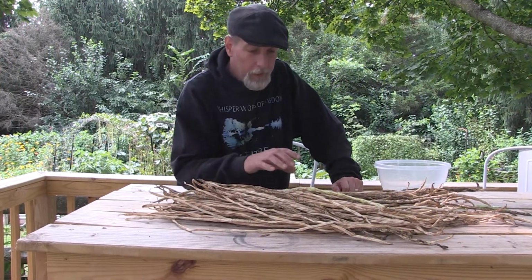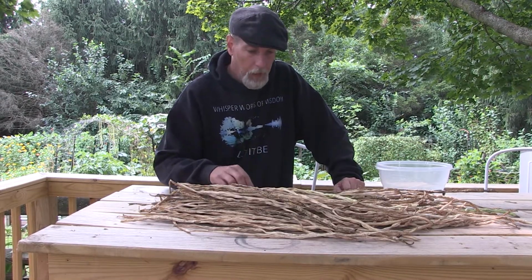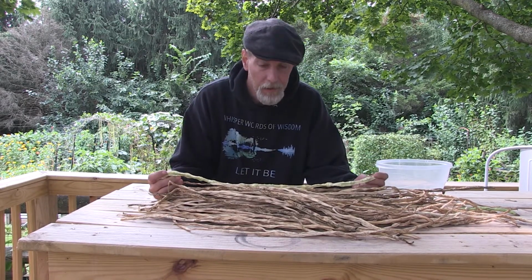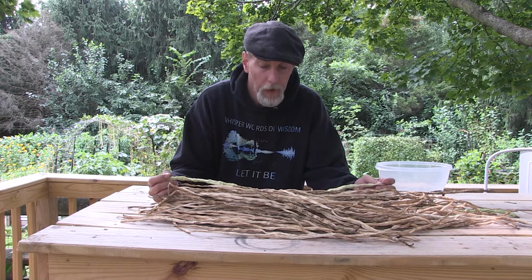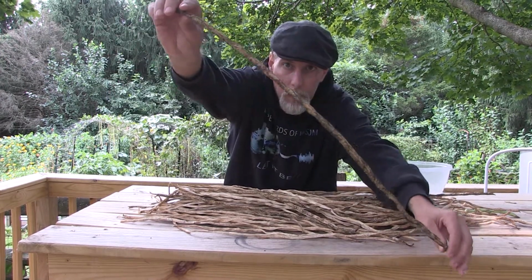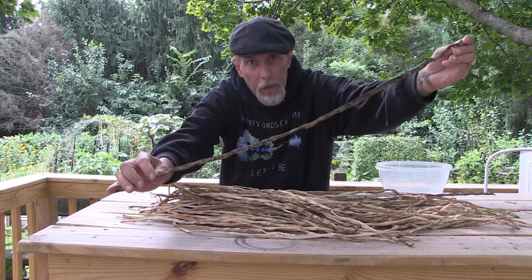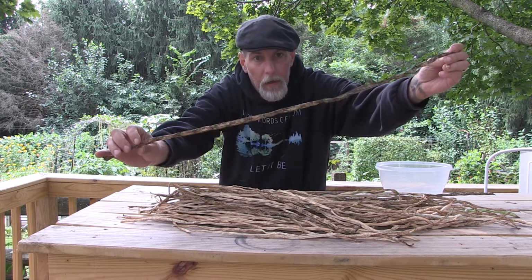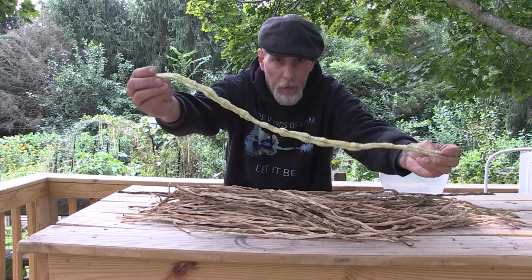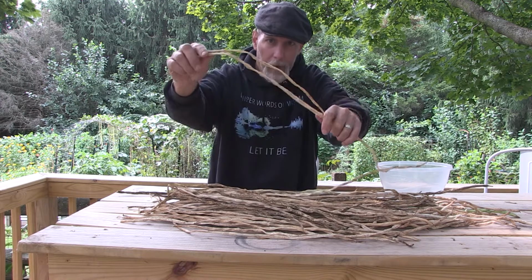Okay, so I got quite a stack going on here, as you can see, and I pulled a couple of different beans in different stages of the drying on the vine process. We've got this one here, which is really turning dark. Hope that comes up on the camera okay. Whereas this one here is still green, so this one isn't dried out all the way yet. And then I've got ones that are in between that are a lighter color.